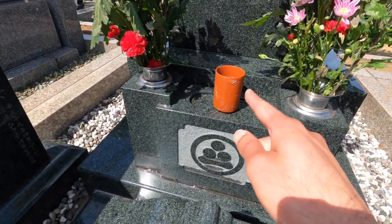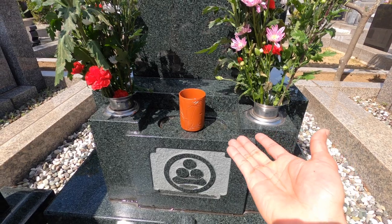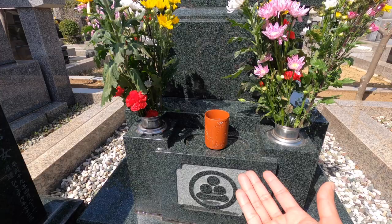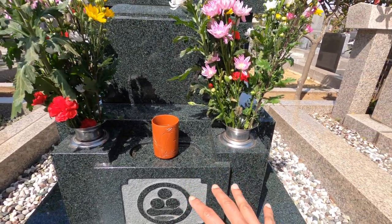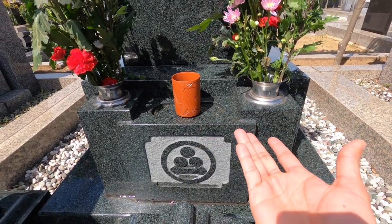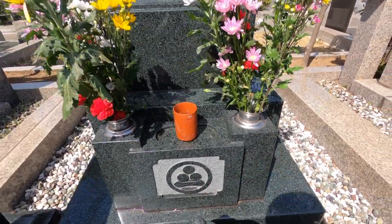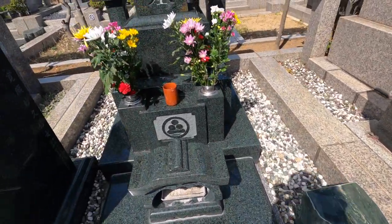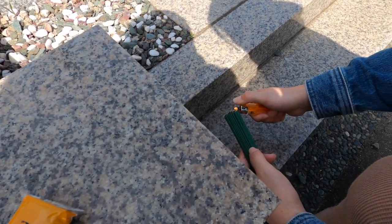So if you see here, Naomi just put water. It's also like giving the spirit something, right? Kind of like a symbol. Of course, a dead person cannot really drink water, but it's symbolic. So you can also put their favorite food here, or you can put water for them. Beer or something. Yeah, a lot of people put beer and stuff like that. So now she's burning incense.